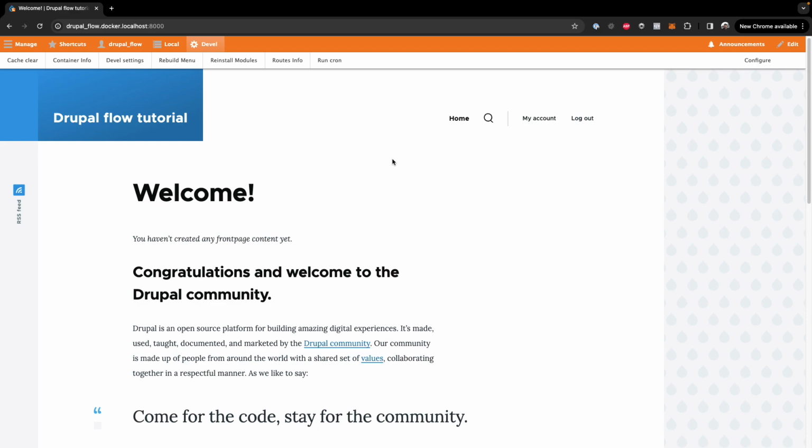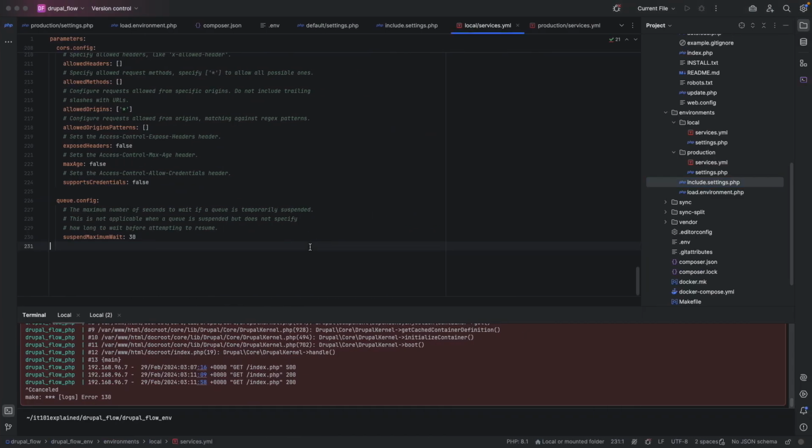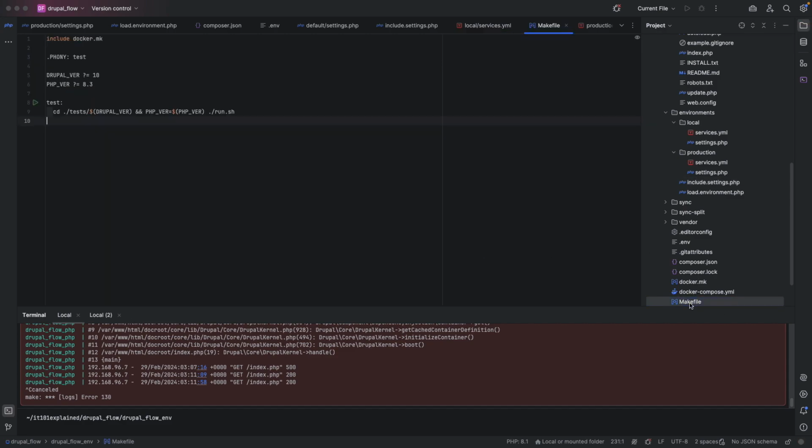If you watched my previous videos, you'll know that I'm used to working on Mac and Linux. And there is a difference in how Docker operates in those systems. So I'm going to show you how to implement the same trick with Docker settings in our setup. Let's get back to the code. So first of all, we have to determine what operating system we're using at the moment. And we can do that with our makefile.